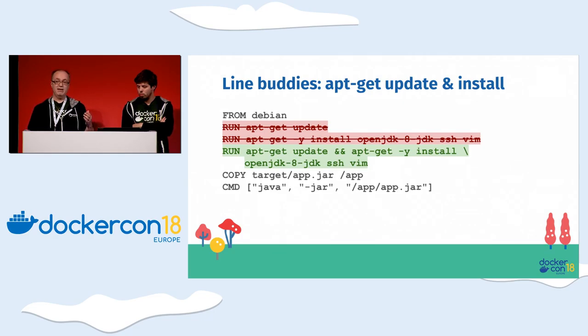This means that whenever you add a package, the line changes, and the apt-get update and the apt-get install get run both at the same time, and the cache will be busted in that case only. The build will take slightly longer to run if you're rebuilding the image, but in the end, you have your cache, so the second time, it will make no difference whatsoever.